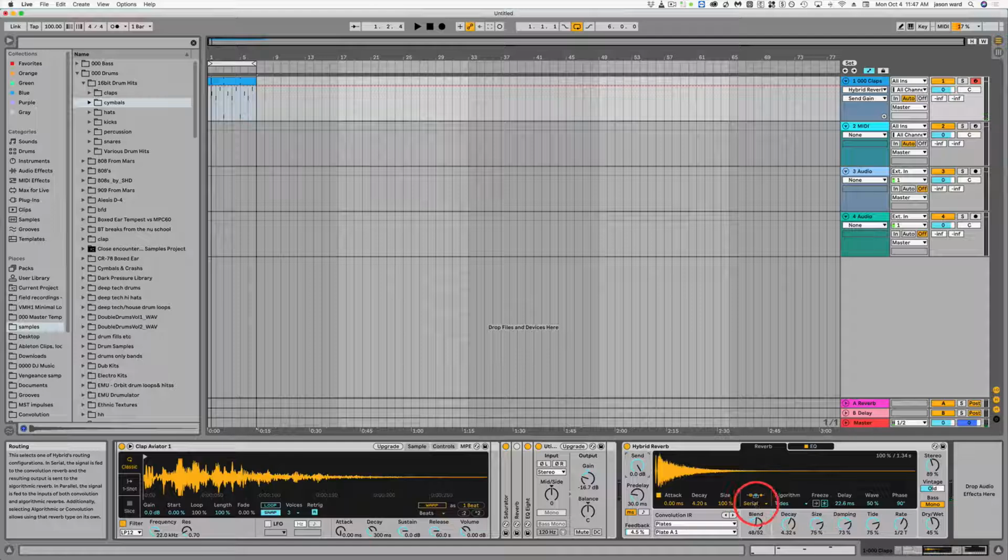Lastly, we can go into these algorithms here. Serial means that the digital reverb is affecting the convolution reverb, kind of like a guitar pedal affects the sound of a guitar. Now, if we go into parallel, we could actually separate the two. So basically, we're hearing the clear version of the convolution reverb and the clear version of the digital reverb here.